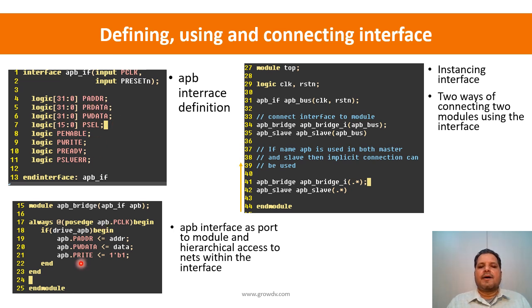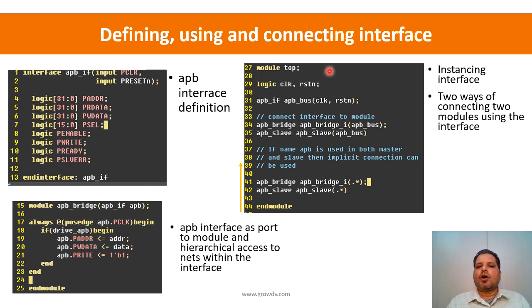So here, when this is the case, this particular module can drive the P address as well as read it back. There's no restriction over here. Now this bridge, although it is supposed to use this APB interface as a master, need not adhere to that, because now it is seeing them as wires. It can do anything. It can either drive or monitor, both of those activities. In the next one we will see how to assign the direction to it. But from the language point of view, this is also a legal use case. So we can do it like this.